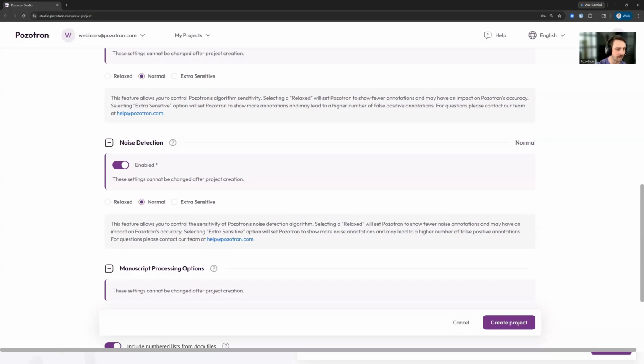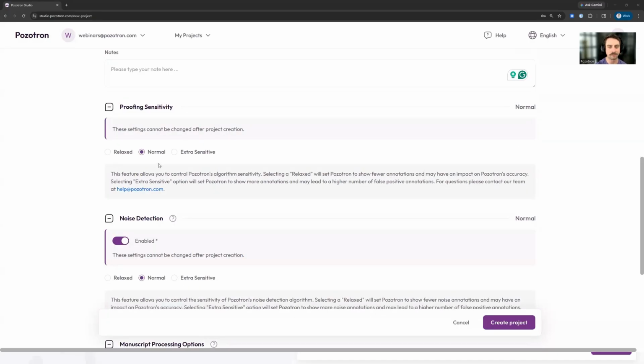And another question, which is great, I love the questions. What does sensitivity entail? In the sense of what is it sensitive to? So the sensitivity for proofing, essentially, it will increase or decrease the amount of suggestions that Pozotron gives you. And I actually have some projects, if this is an interesting topic, to show you the differences between these.